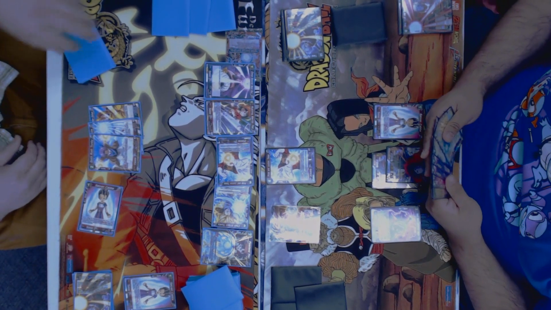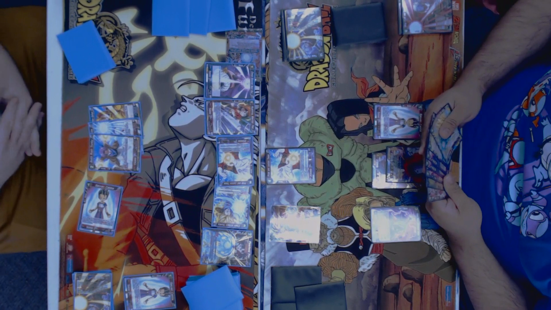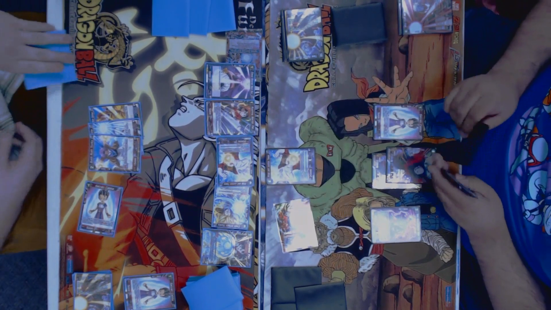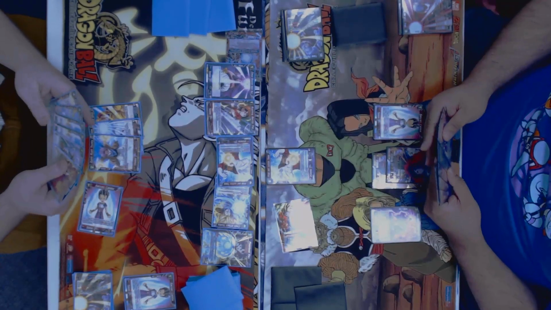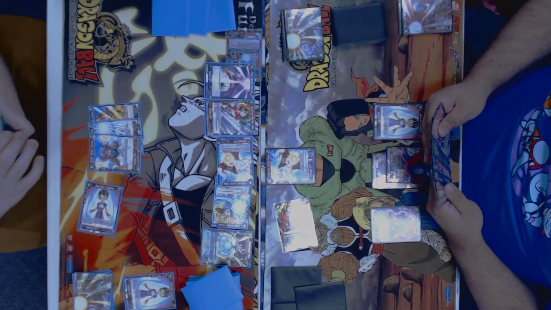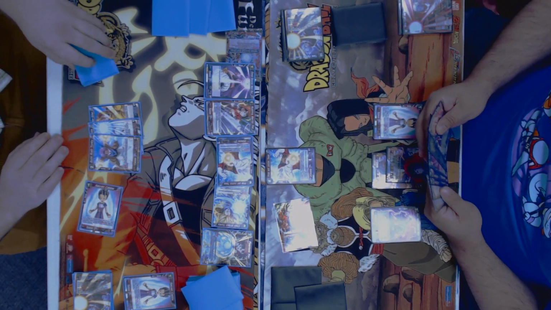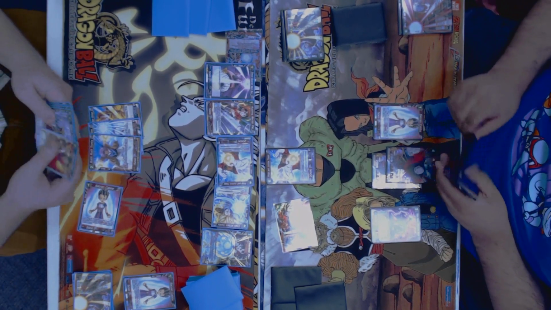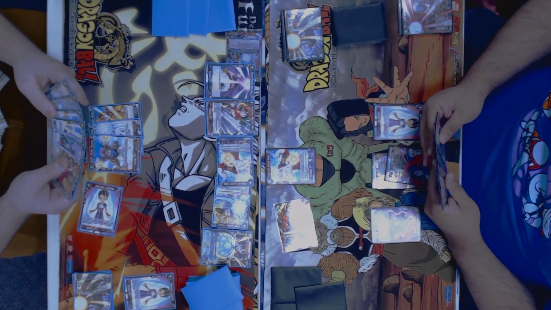Looks like his leader got a black card and a red card off of that, so it's 20,000 crit. He's attacking with his leader. That's why asking if he wants to negate. And Justin does have a negate in hand.